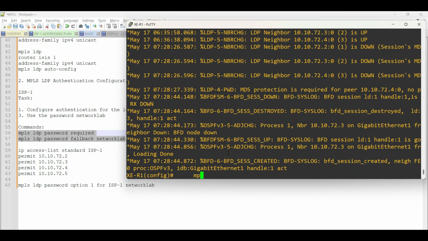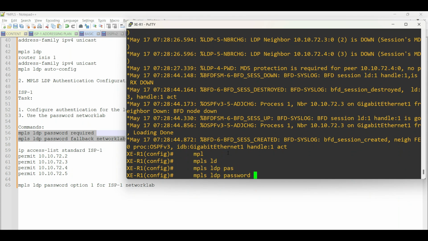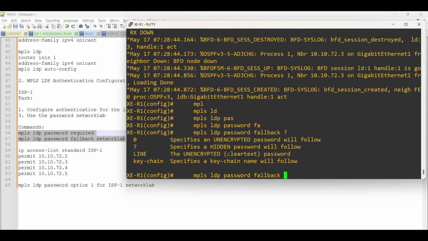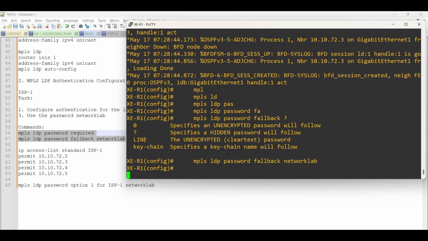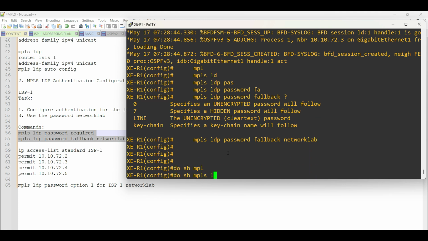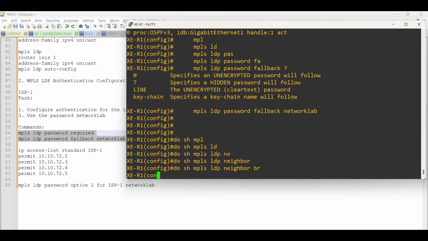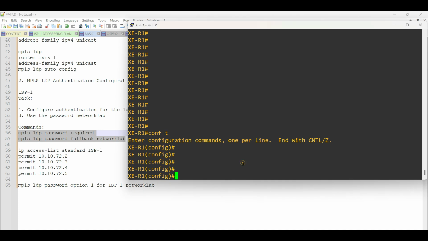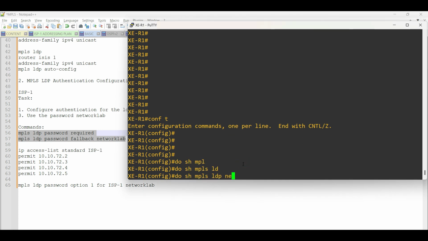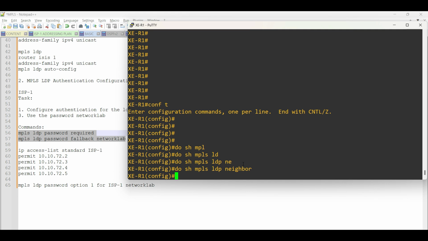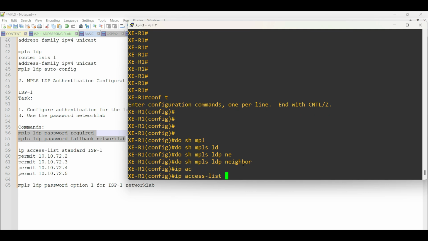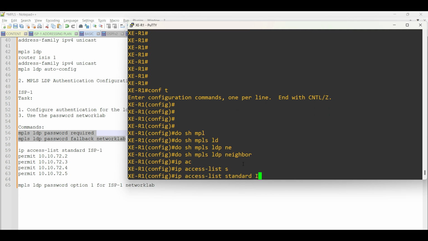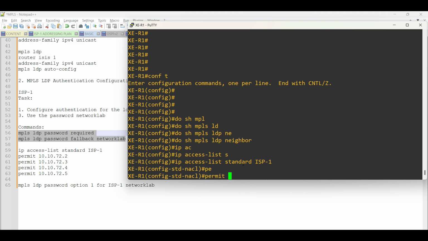Then for any unmatched sessions, configure a fallback password. Let us proceed and continue the configuration of LDP authentication in ISP1.